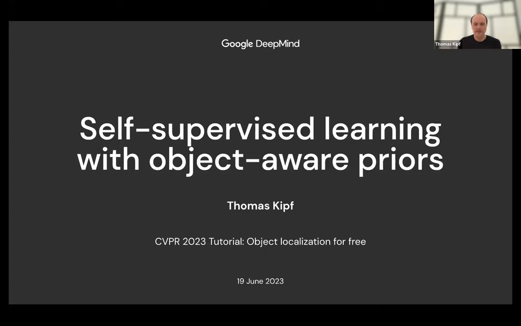This talk marks a bit of a difference from the talks you've seen earlier in the tutorial, in that we're now talking about end-to-end trained deep neural networks and how we can integrate particular priors into those architectures to get some of those benefits sort of for free that we've talked about earlier, which you could also approach via, for example, certain clustering techniques, or via pseudo labeling strategies. Here we're really going to talk about end-to-end learning and how we can enrich neural networks with particular priors. I also want to apologize that I couldn't make it in person. This was an unexpected thing that came in between, but I'm happy I can still give the tutorial remotely. And we also have quite a few remote participants, as I can see.